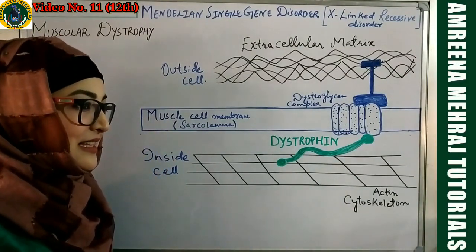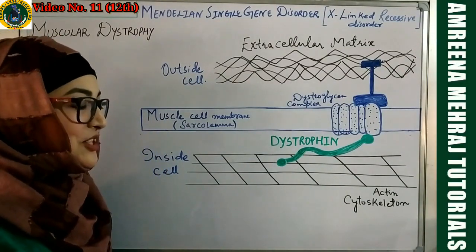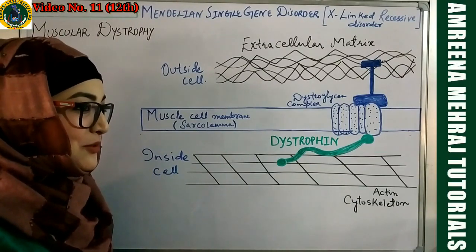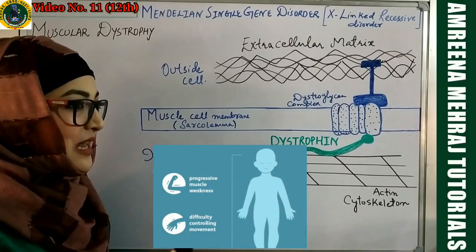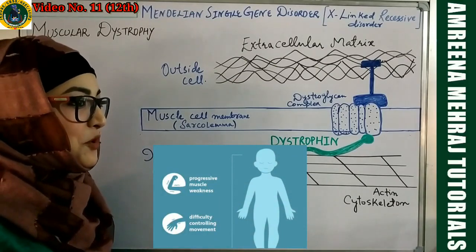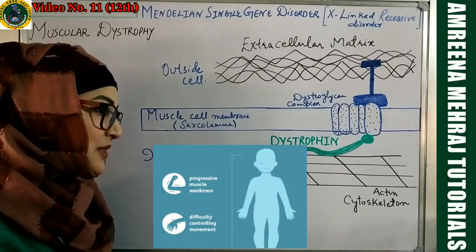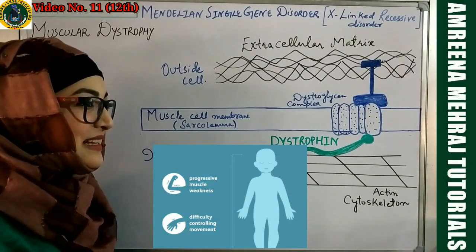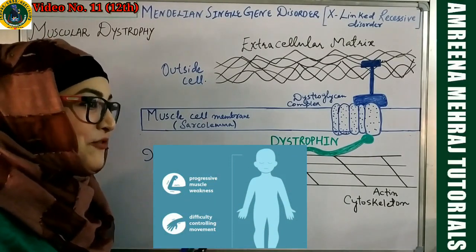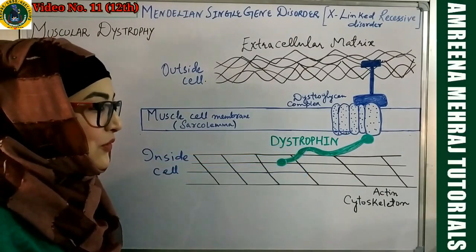We are going to talk about this in detail, and inshallah by the end of the lecture you will be able to distinguish between different types of muscular dystrophies, and you will have a strong hold on one of the most important types, that is called Duchenne's muscular dystrophy. So stay tuned, be with me, and take a copy and pen and start penning down every important point which I'm going to discuss with all of you.